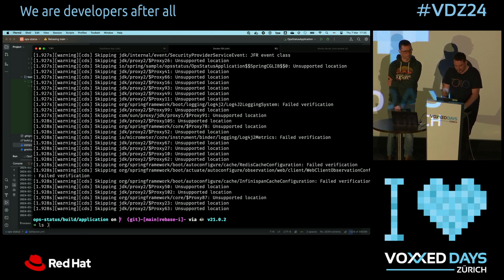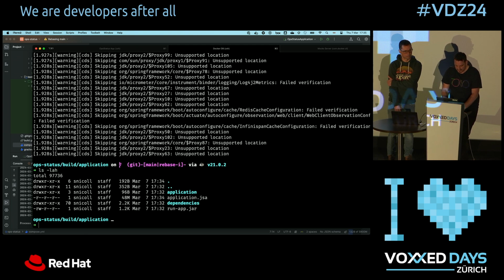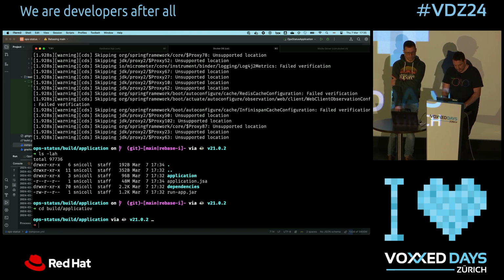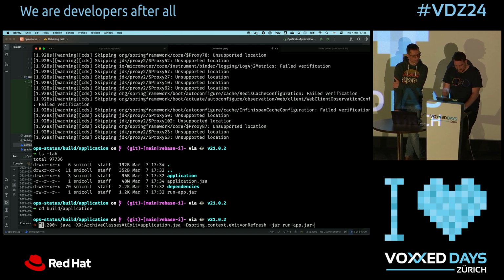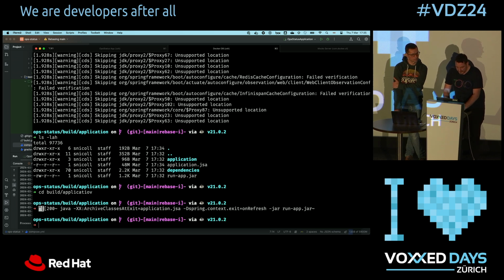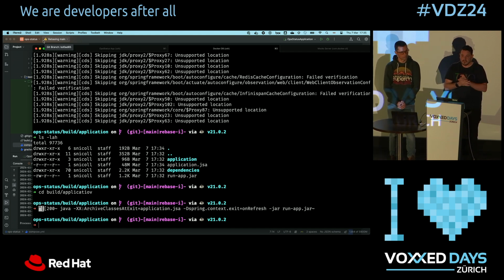And as you've seen, I was a bit fast here, but there's also a property, from my shell then. Spring.context.exit, that's the property from Spring to actually do what I've just described. The other one is making sure to save the state of the class cache to a file, which is application.jsa. You can see here it has been created. And the next step, of course, is whenever you start the same app, rather than starting without an extra flag, you use the CDS flag and point to the application cache.